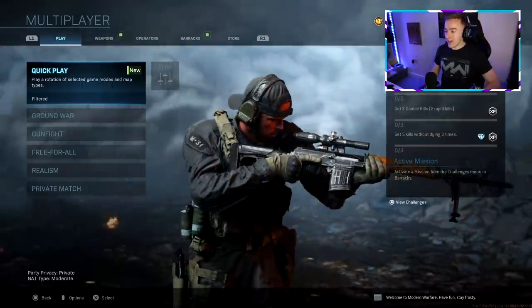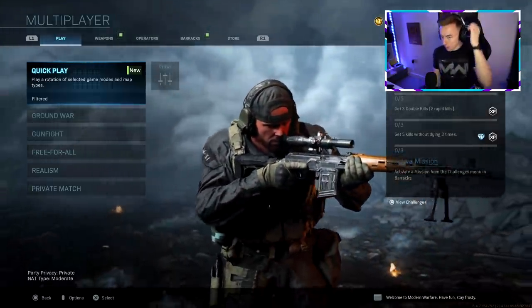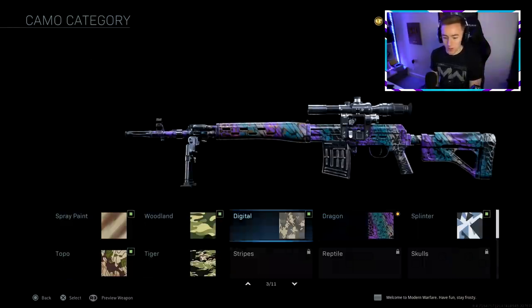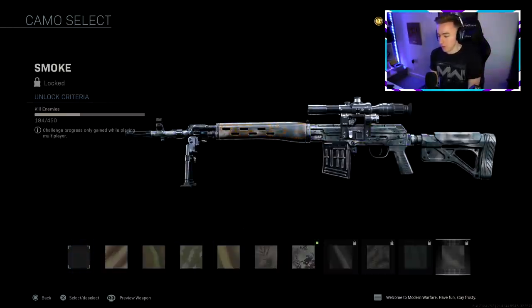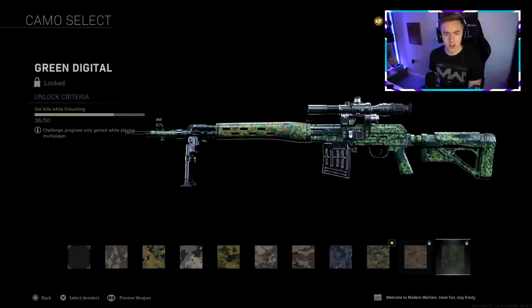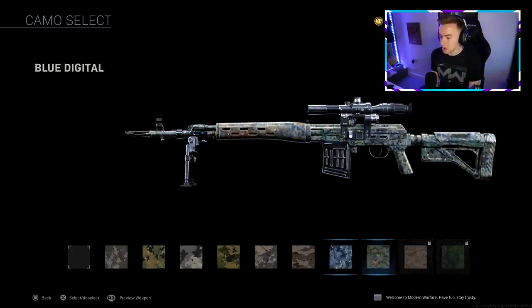Alrighty, but that's gonna do it, I think, for today's episode. Let me show you the progress we've made, though. I think that's a good place to end it before I lose my sanity. Oh my lord, people weren't moving. Alright, so drag it off. Of course, we're currently on 184 out of 450 kills there. We're on 43 out of 60 headshots. So we should, if I play enough, be able to get that done next episode. We're on 36 out of 50 crouching kills. I barely crouched.